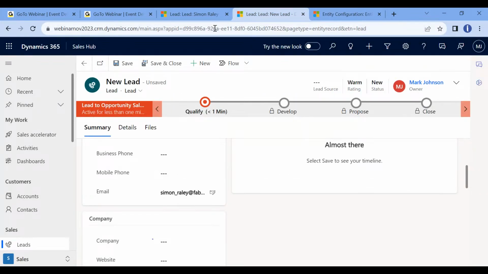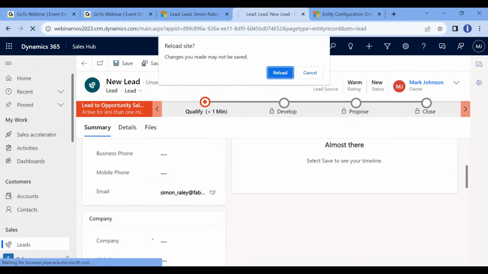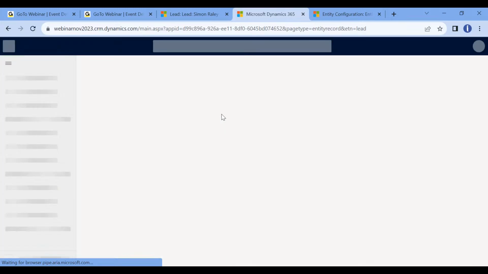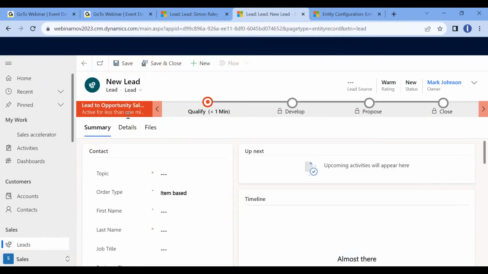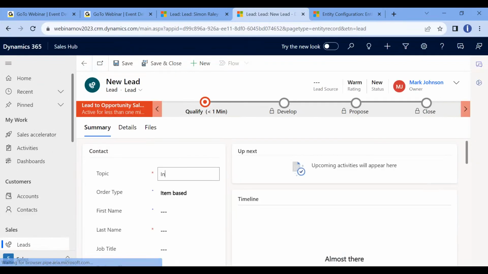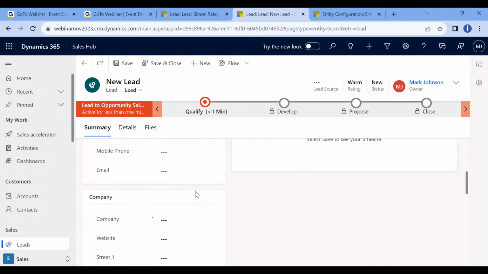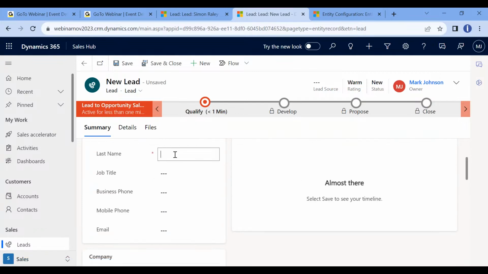Now let me refresh because I've saved the new settings. Let me refresh the entire CRM and then try to create another lead of Simon's. Right? So again, let me fill in all the details here. Okay, and last name I'm keeping as Simon, and here it is.